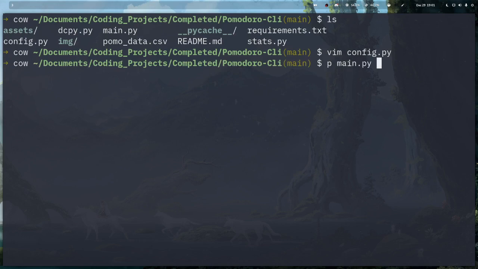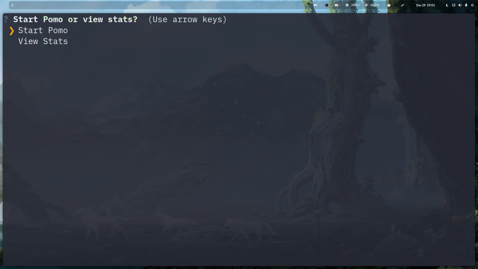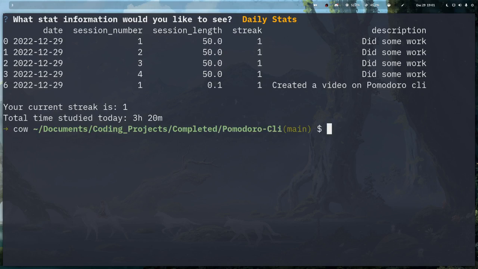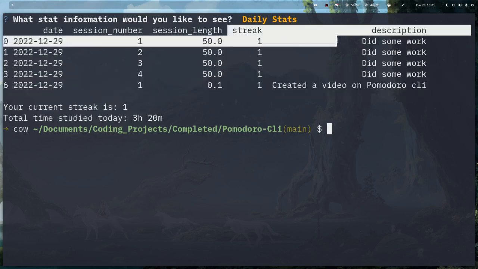And so let's look at the stats, the cool part of this. Once you start a Pomodoro timer and you finish it, you can view the stats in view stats. The default is looking at the daily stats. So if you look at the daily stats, these are the Pomodoros that I've done today. And these are just kind of dummy stuff. And this is also a dummy option. And it'll also show you the streak.